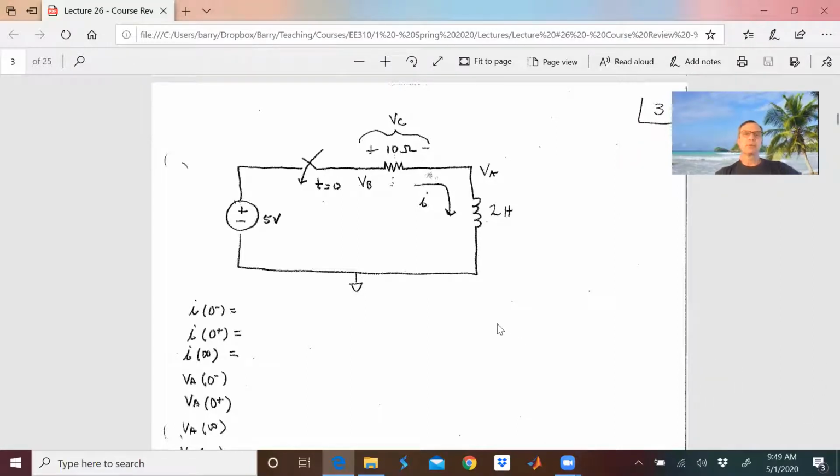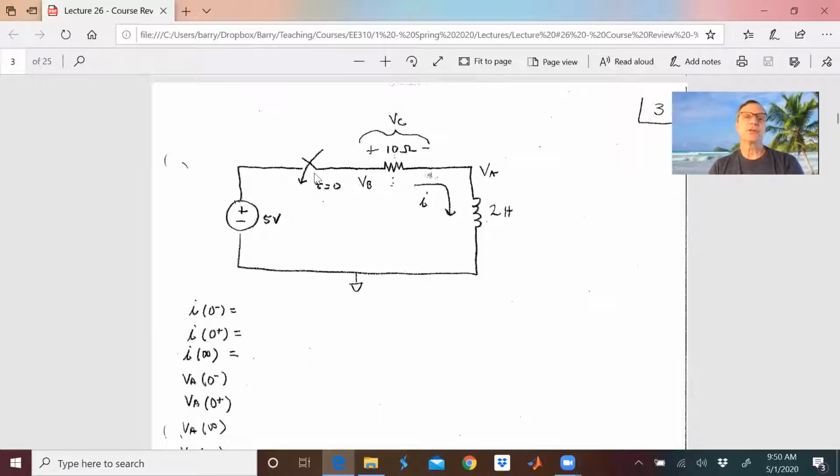Okay, let's look at an example here. I always like to triage everything, and let's see, I've got a 5-volt source. It looks like at t equals 0, the switch closes. That means before 0, I'm not going to have any current in here. Let's keep triaging. It's tempting to just say that if the switch is open, then this thing's dead. And actually, most people in industry would say that. But let's formalize that.